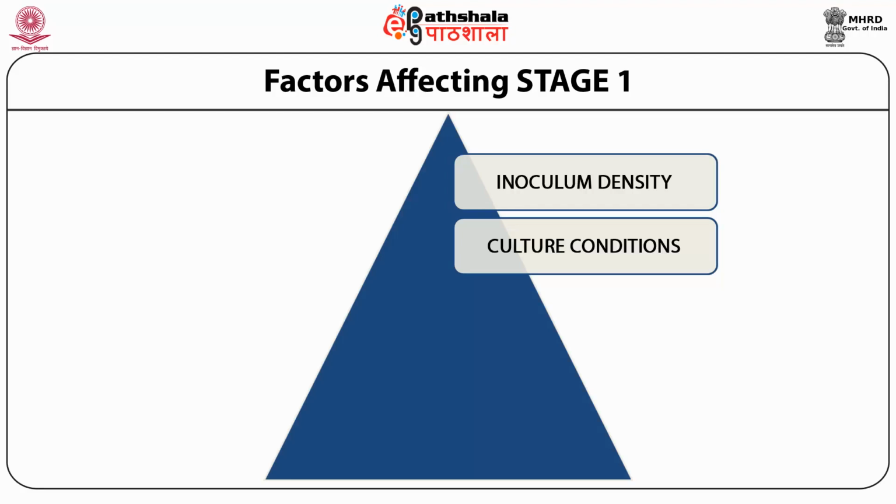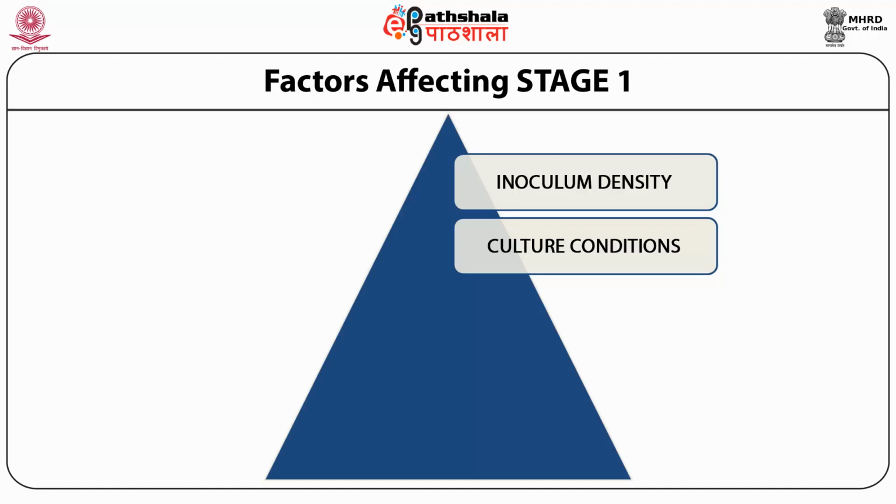Then there are other physical factors which we also need to control, like the pH of the medium. There is an optimum pH at which the cells would divide actively. Then light also influences the culture conditions, and the temperature. The temperature range is typically between 17 to 25 degrees. And normally in tissue culture, as we know, the optimal temperature is 25 plus minus 2 degrees centigrade. So similarly, for secondary metabolite production, there is a range, between 17 to 25 degrees centigrade.